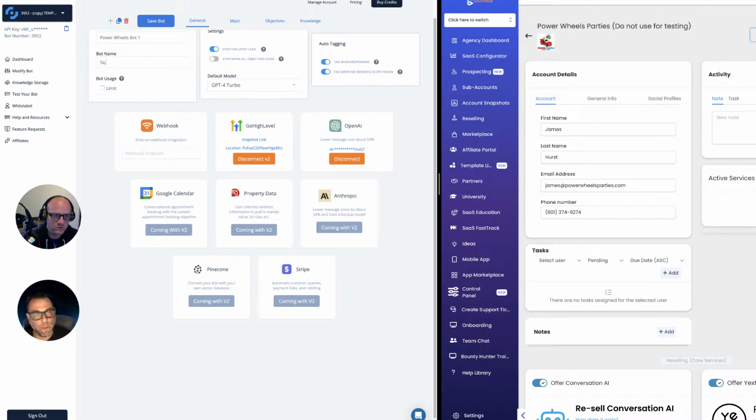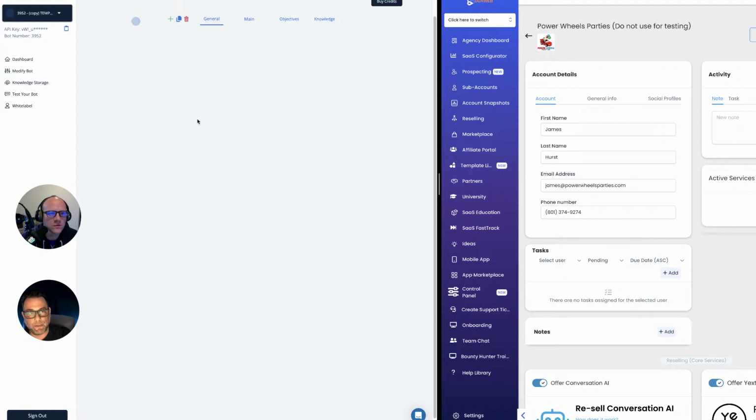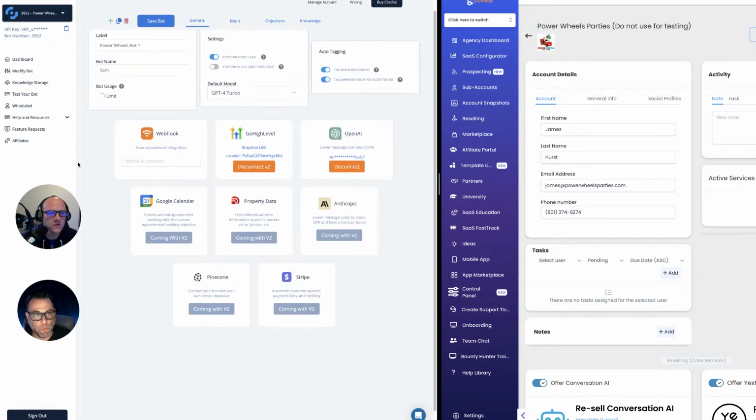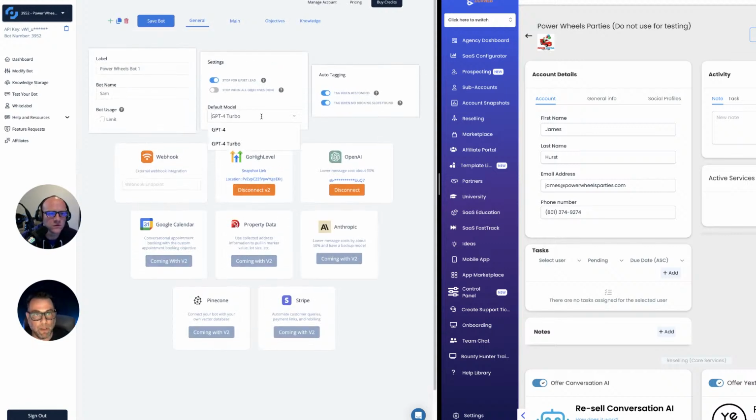Okay. Real quick, the other settings on here, just so your viewers see how easy CloseBot is. The settings are very simple. Right there under settings, you can have the bot stop for upset leads, which is cool because a lot of people are upset. And you can also have the bot stop when the workflow for this bot is done.